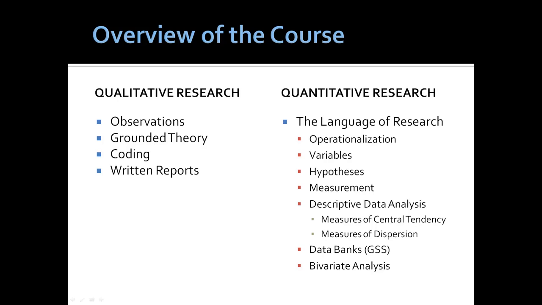In this course, we will move from very simple qualitative research — observations, grounded theory, and coding — to the language of research, or quantitative, what we used to call logical deductive methods, where we operationalize our concepts into variables, develop hypotheses that can be tested by measuring, and proceed through data gathering and analysis. We will execute measures of central tendency and measures of dispersion. We will also learn about data banks such as the General Social Survey and compute or execute one bivariate analysis — that is, a two-variable analysis. This will give you a feel for the process of science, which typically begins with the observation of something interesting and ends with more complex quantitative data analysis.